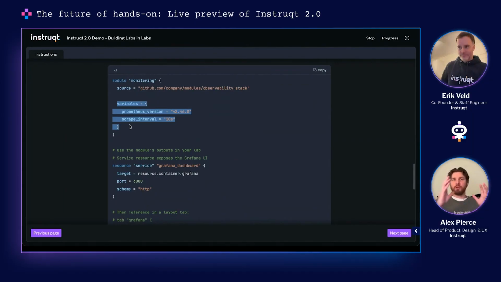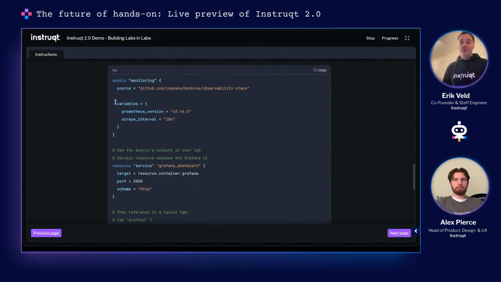So you'll be able to have modules of sandbox resources or instructional pieces or a combination of both with nested modules as well. And you can stack them, right? Whereas a preset is the entire thing, with modules you can have multiple small modules that you then combine into bigger modules if you want to, and then reuse wherever you want, mix and match. It's basically Lego blocks at that point, right?